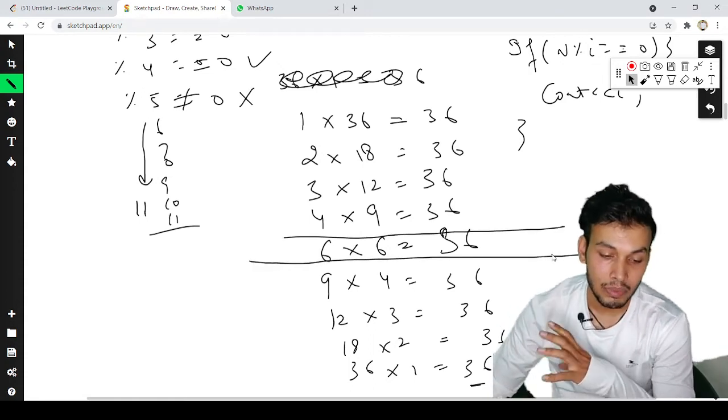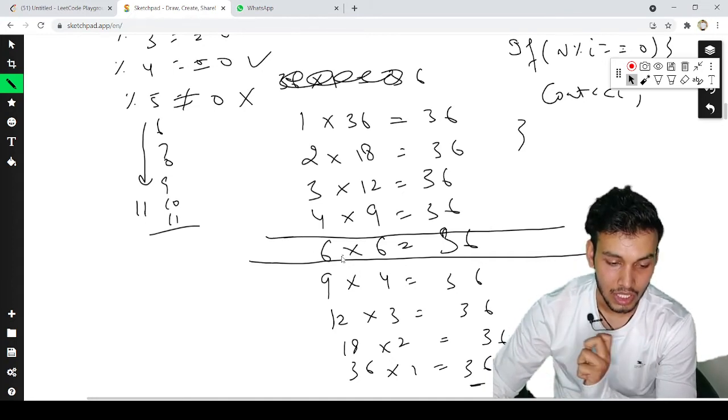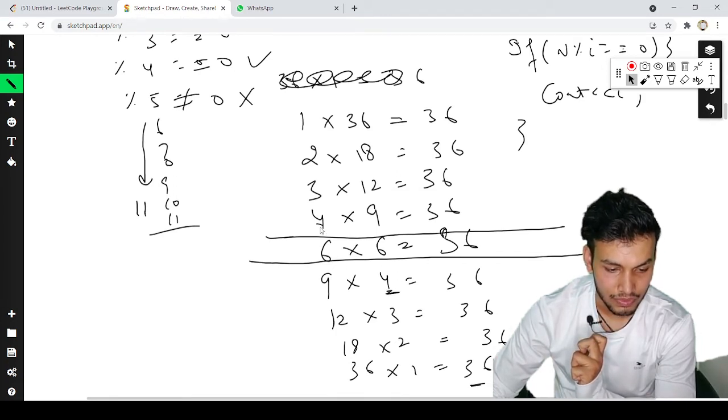What is happening here is that after a certain number, the factors of the number are repeating themselves. We have 4 here, and we have the 4 here as well. We have 3 here, and we have the 3 here as well.